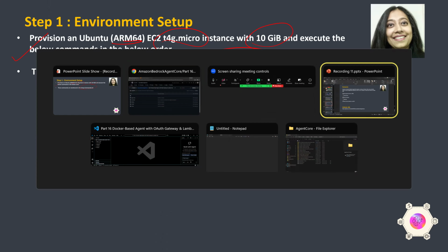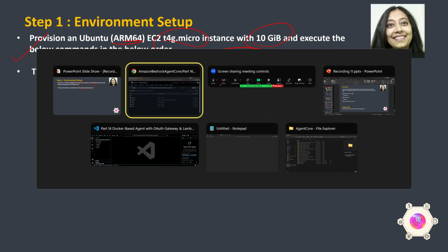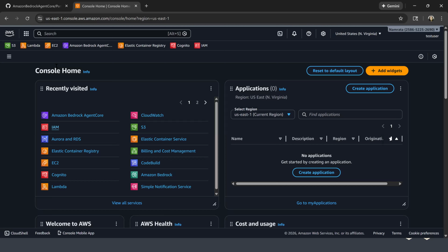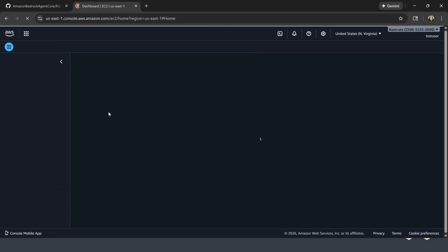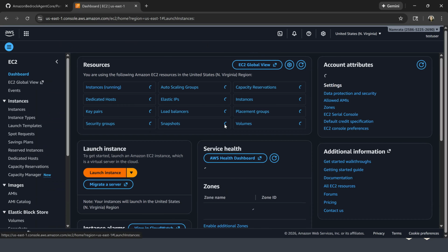So let me quickly go to my console. This is my console. Go to EC2. And as I said, this is a critical step, so I'm going to show this to you. Go to launch instance.